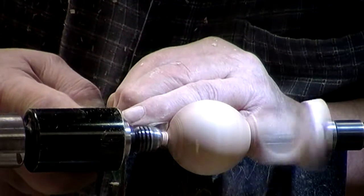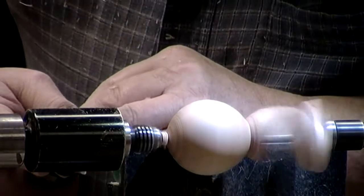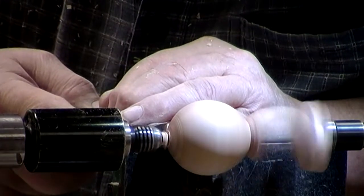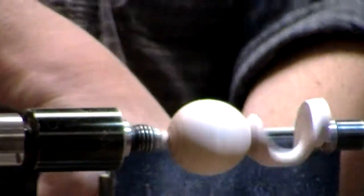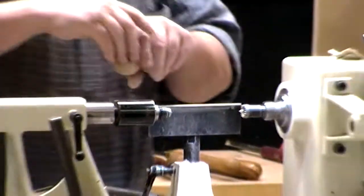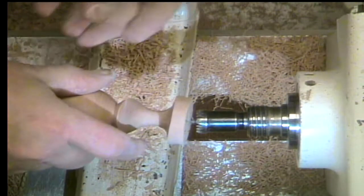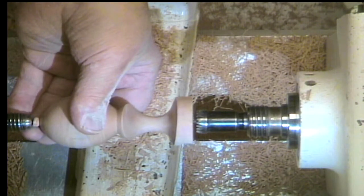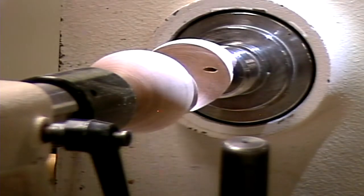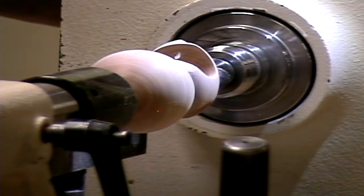Normally what I do is remove that with the sanding disc before I do the next step, but I just had this wild idea, and we're going to see if we can just leave it on. Oh, let's do one more thing for the fun of it. Let's see what happens. I want to reduce the back of the handle a little.